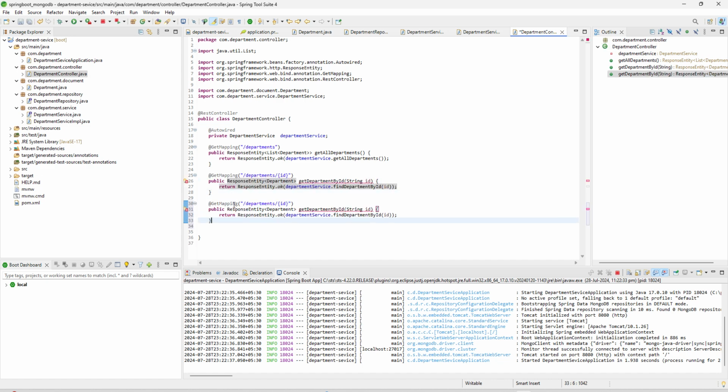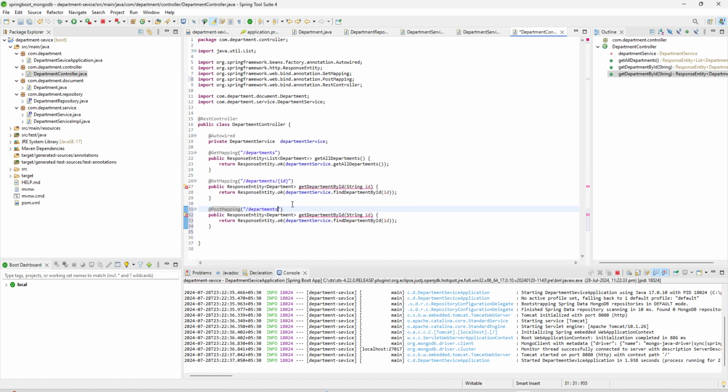Now we can add our post mapping to insert our department object into the database, and for post mapping we don't require the ID.